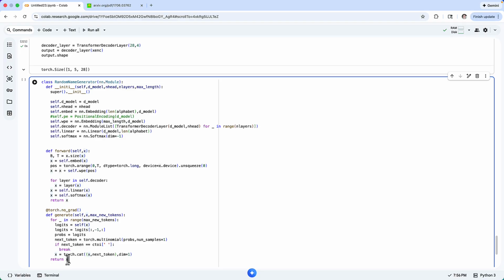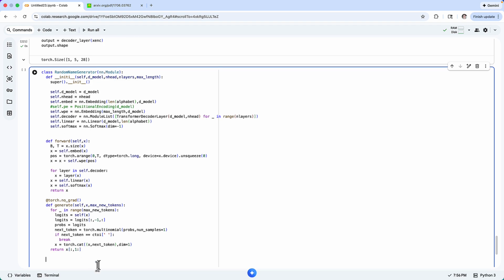But here I actually want to seed it with the space. So the first character of my sequence is always the space, and I want to drop that. So in this case I return all the batches, but I drop here the first character and then only provide whatever was generated after the seed.